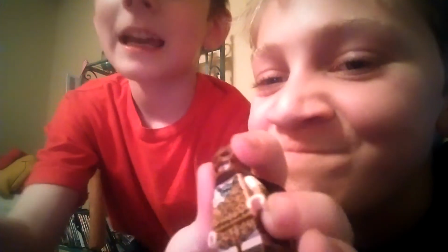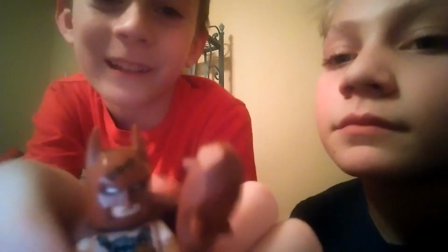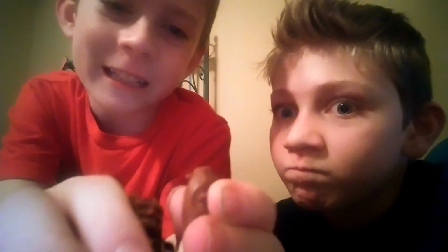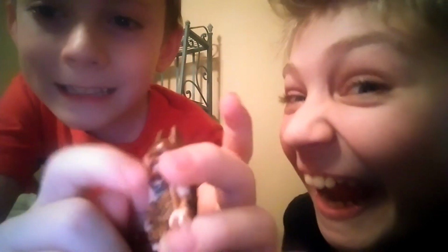And then he had, what are these called? A club. Ogre staffs. No, club. He comes with a little Lego club. It's really cool because it looks like a big giant rock and little spikes coming off of it. Oh, and on his helmet, you can kind of see there's little stitches on it.